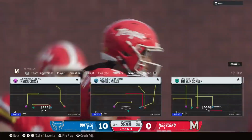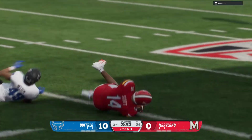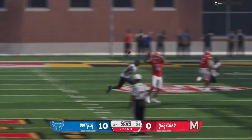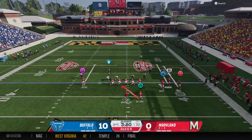Hines is tight end. And a good job of coverage by that defense. Just a short pickup. And nice job by the defense staying glued to him, getting him on the ground as soon as he catches the football. Knowing he's a threat, I'm not going to let this guy get out of my sights. Nice job by the D. Plenty of work to do here on 2nd and long.